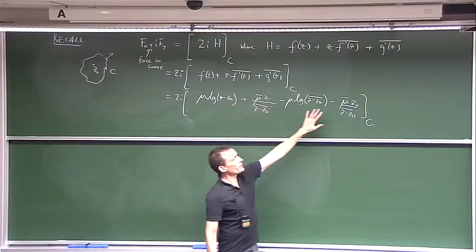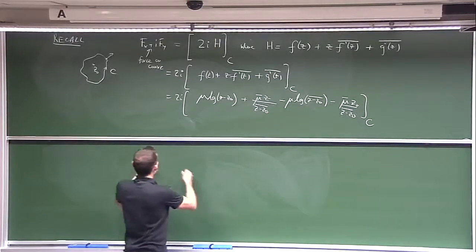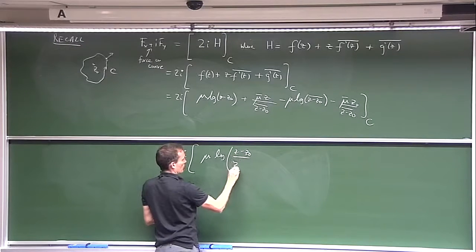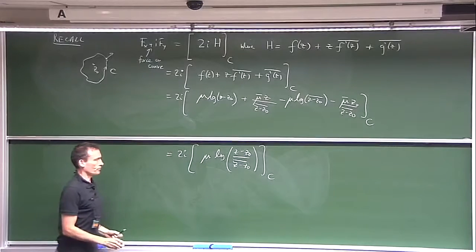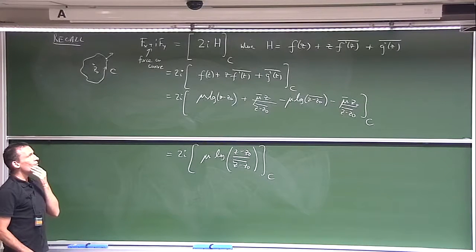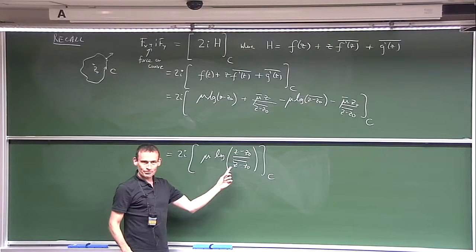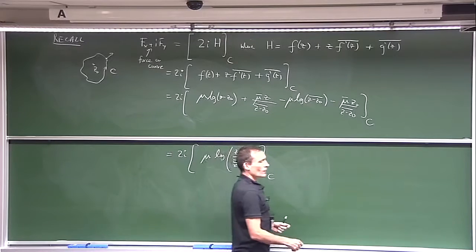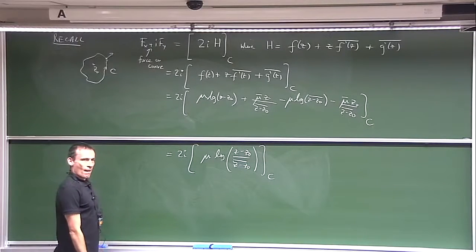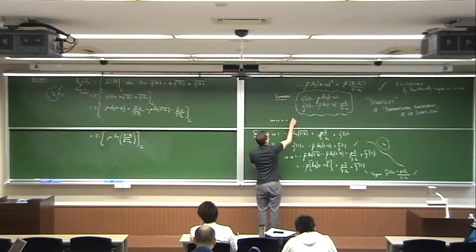Okay, so I need to look at the change in this quantity as I go around the curve. Well, what about these two things, this and this? They're single valued, they don't change. So this is basically the same as 2i, and notice, look, I can write these two terms as this, as I go around C. Can anybody see what this is going to be? Well, first of all, is there going to be a force on this curve? I would think so, because remember, over here, remember what u plus iv was? It was minus f of z plus z.